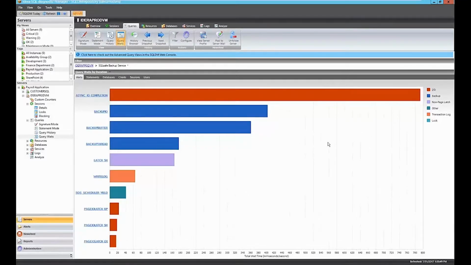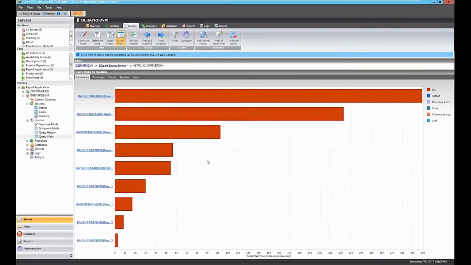This drills down to the wait types, but only for that specific application. And so now for that application, these are the wait categories. So if something draws my attention in the wait category list, I click on it and it drills down now to the statements associated with that wait category, that application, and nothing else. We're not muddying the water with any other activity from any other applications.